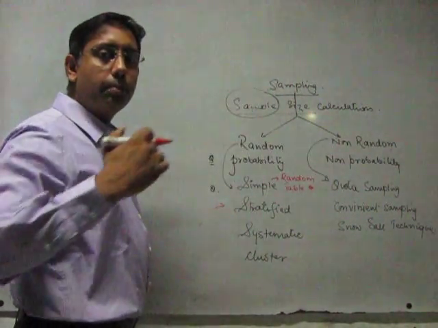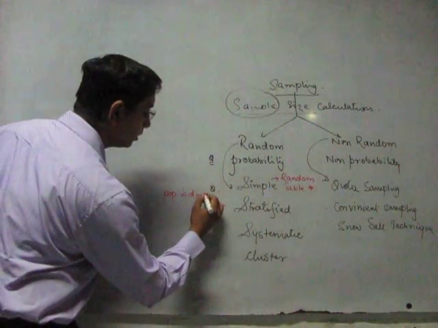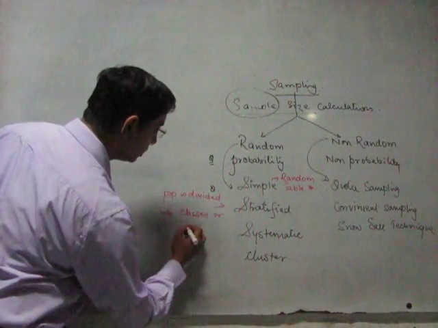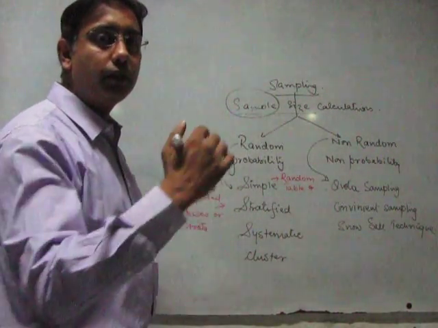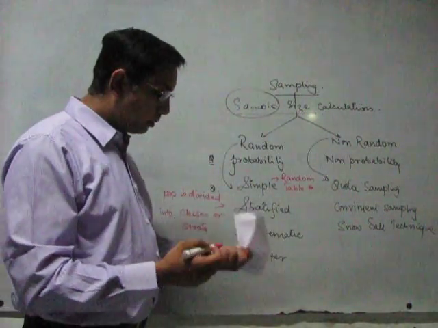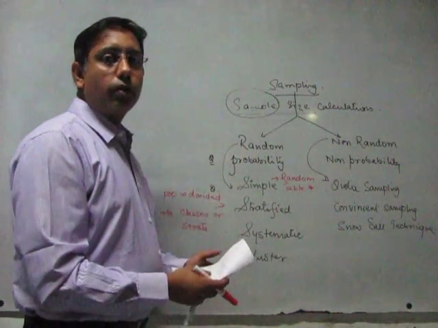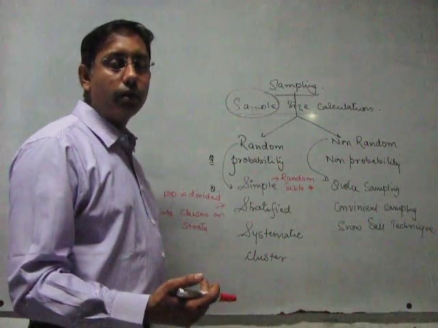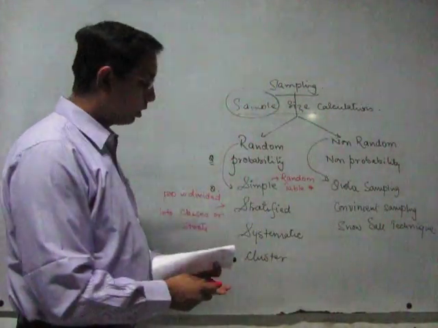Stratified is where you divide the whole population into classes or strata. These strata could be dependent on the socio-economic status. You can divide the population into rich, middle income group and the lower income group. You can take 10% from the lower income group, 10% from the middle income and 10% from the higher income group. Or you can divide your whole population depending on their nutritional status: underweight, normal, overweight or obese population. You can divide it into whatever strata you want to.